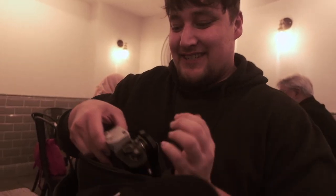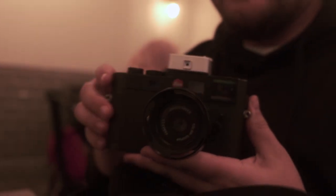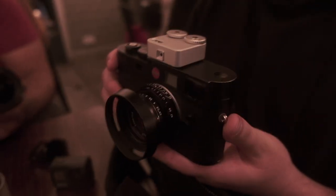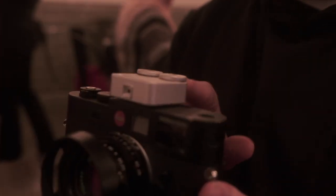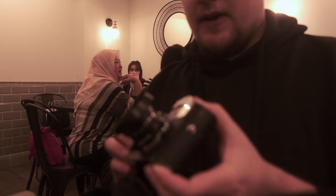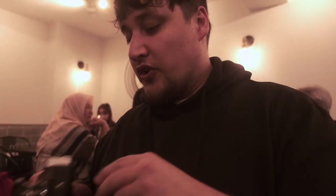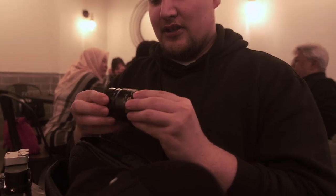Today I am shooting the Overlab Black Emmy. What's the lens? The lens is a Voigtländer Color-Skopar 35mm f/2.5, and I've also got my portrait lens, just in case I do some portraits, which is the TT Artisan.